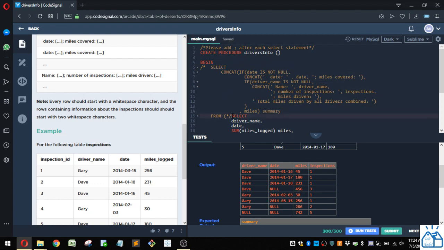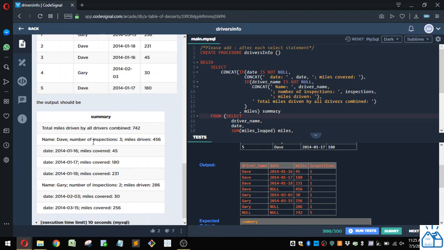All right, so what are we doing in this big select block here? That's basically putting in all of the text. First of all, we're doing a concat. It's going to concatenate whatever text we're putting in here with the miles. The miles is always the last part of the text, as you can see in all the different rows. And we're just calling that summary as an alias because that's what they want us to call it.